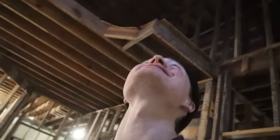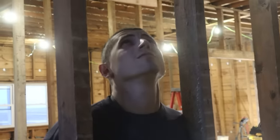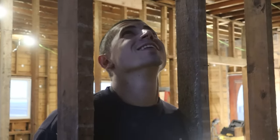What do you guys think of a 20-foot ceiling in a house? You think we should do that, like, in my bedroom or something? That would be a tall ceiling. Are you scared of heights? No. Would you have a rope going all the way up so you could do exercises?